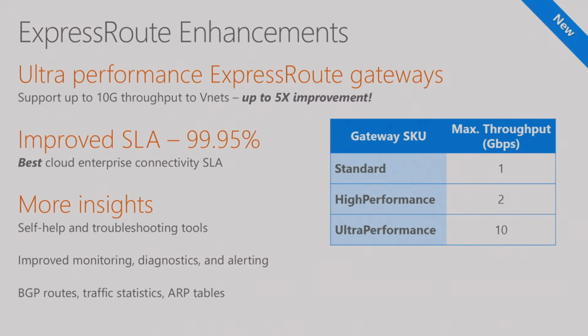OK. I'm also proud to say that we have enhanced ExpressRoute by having a new SKU. It's the UltraPerf ExpressRoute Gateway. With UltraPerf Gateway, now we can get 5 gig throughput through ExpressRoute to a given VNet, which is a 5x improvement over what we had today. You pay a bit more for that, but a 10 gig private connectivity solution, guys, it's really, really difficult to buy otherwise. So this stuff is available.